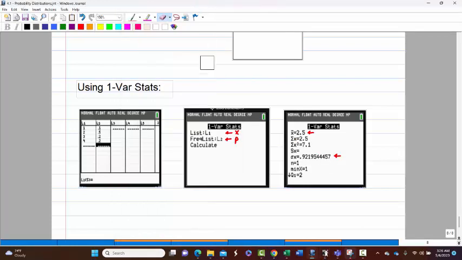I can't decide if I want to wait to the homework here and just show you the Excel. Yeah, I think, you can try this one yourself if you want to, but I'll just wait till we get to the homework and I'll show you a couple in Excel there. So anyway, we know we're going to be able to check our answers there. So, all right, let's move on to the homework.